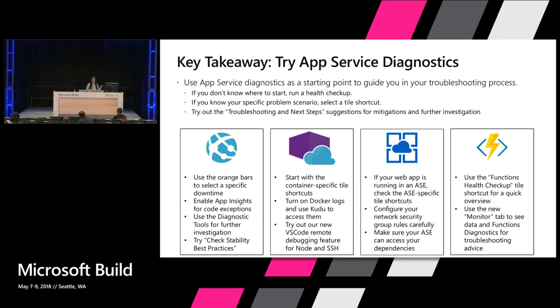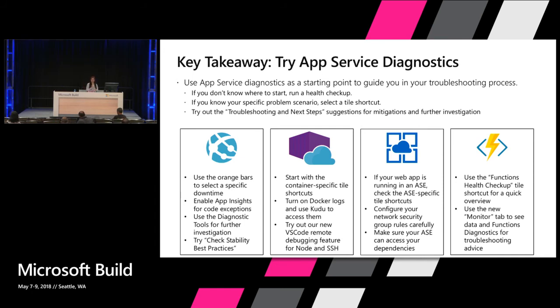So you can try that out. If you don't know what's going on, you don't even know what the symptoms are, try a health checkup. That will guide you to the right place. If you do know your particular problem scenario, select a tile shortcut that matches the problem you're having. And make sure to leave feedback inline, because that will help us improve tile shortcuts.